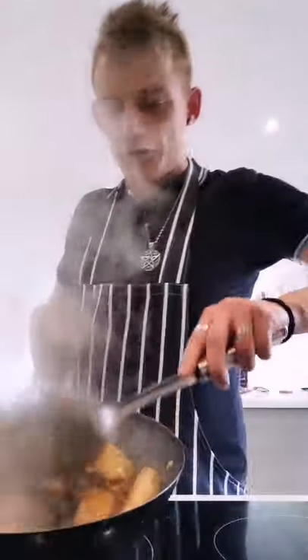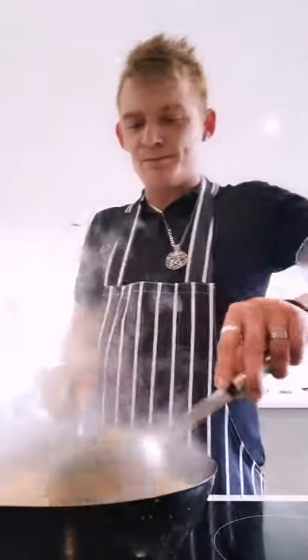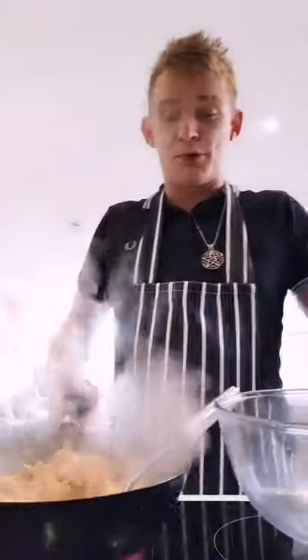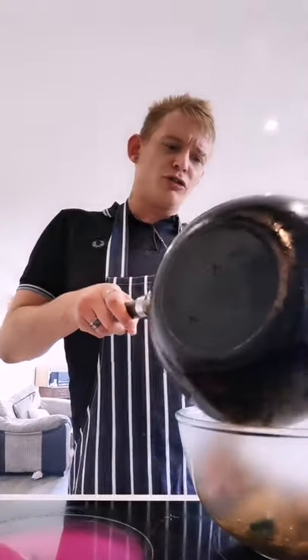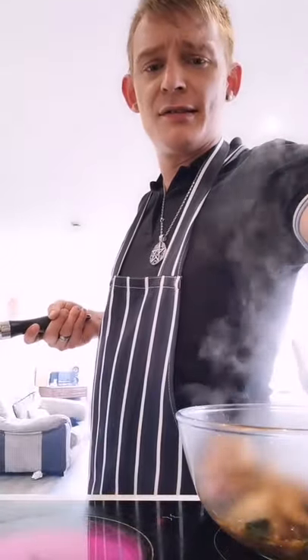I've left that for about five minutes. Look at the sauces and the juices that have come out of it — you're going to keep that in, lock that in. I'm going to get a Pyrex dish and move that down. I'll be back in a minute after I've washed my wok and hands and I'll show you the rest.